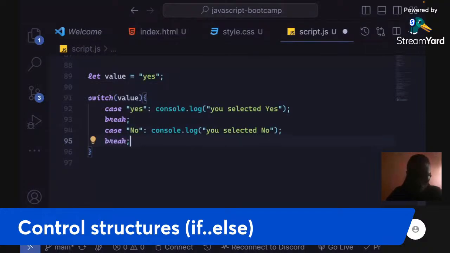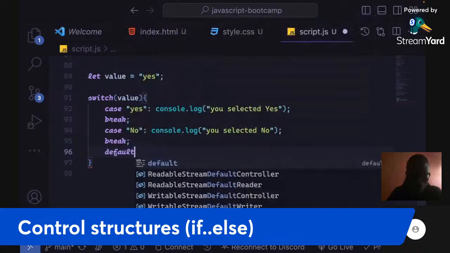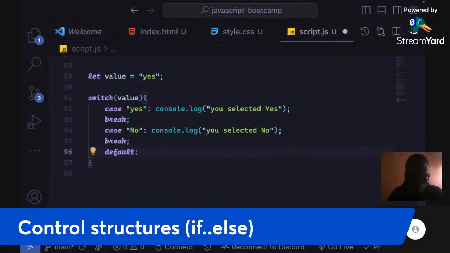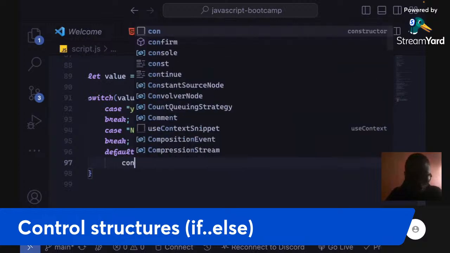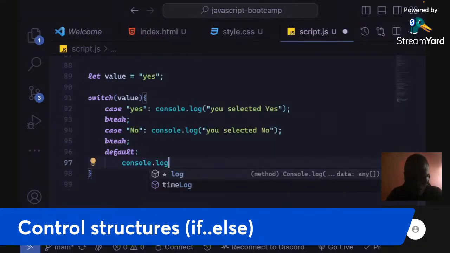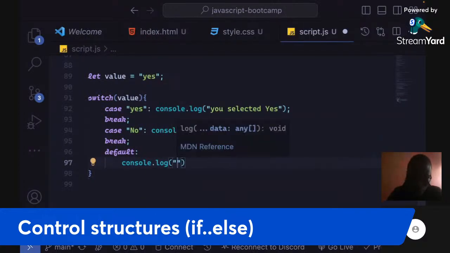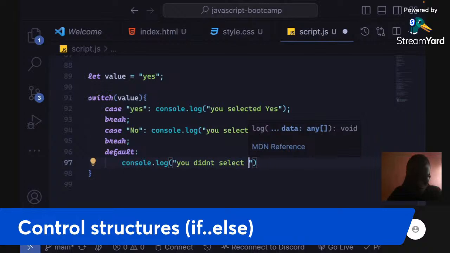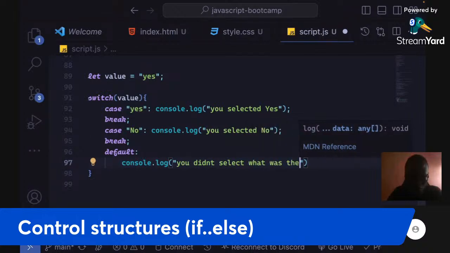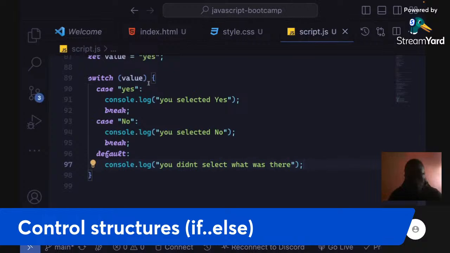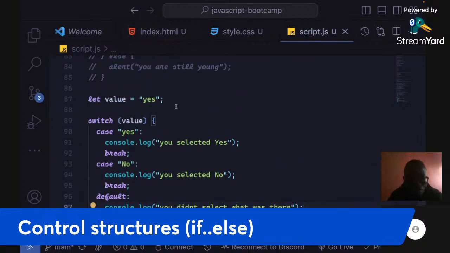And then now we have the default. In this case, you neither selected anything. So here we just say console.log you didn't select what was there, like that.